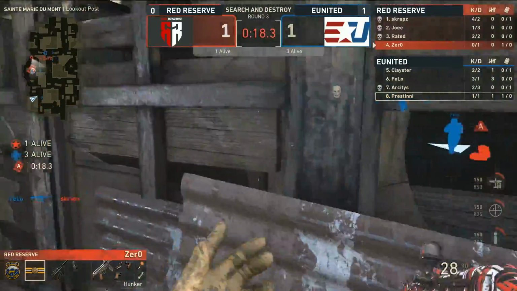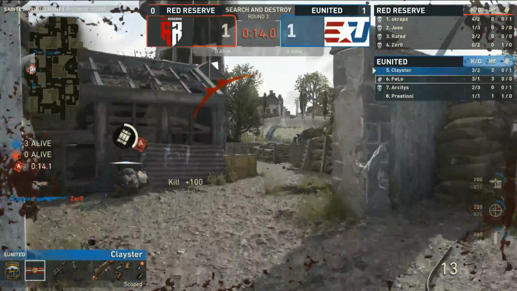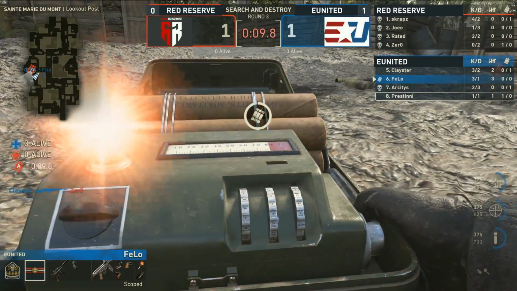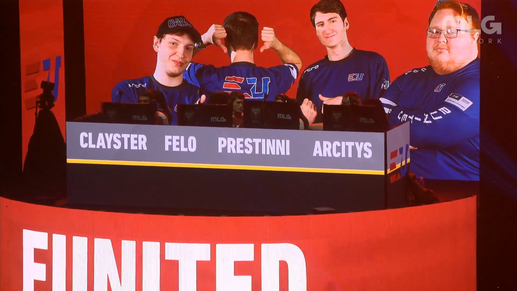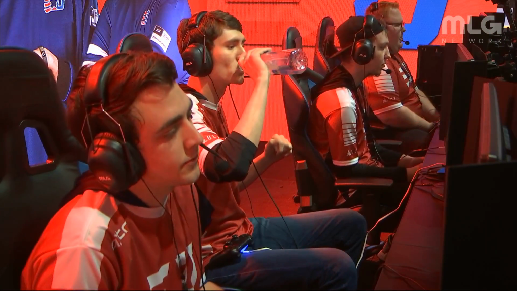What can he do? He had the best game 1 performance for his team. He throws that nade down, but he's gonna get flanked by Clay. A great retake out of eUnited, and really Clay finding that first blood. And that first defensive round win on the board. eUnited with back-to-back rounds. Sensational retake, like you said, and we'll see if they can keep it rolling.